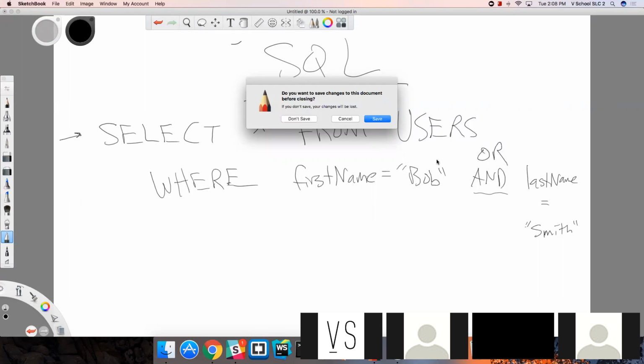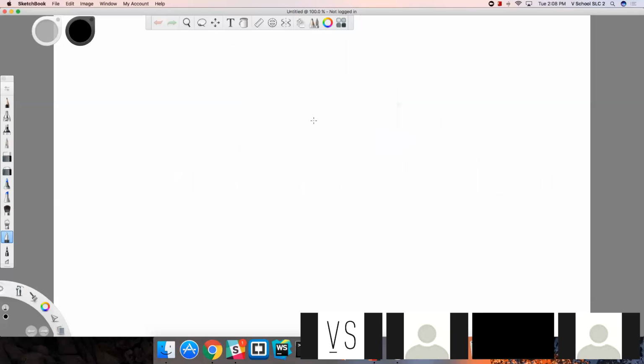We use MongoDB for its simplicity. It's very popular with the MEAN stack. Well, it's required in the MEAN stack because that's what the M stands for, but it's very popular with Angular, Node, and Express because of how easily data flows right into it. And I'll show you why in a second. So that's why I've used a non-relational database. But it's also very fast. MongoDB is a very fast database. So they all have their strengths and weaknesses.